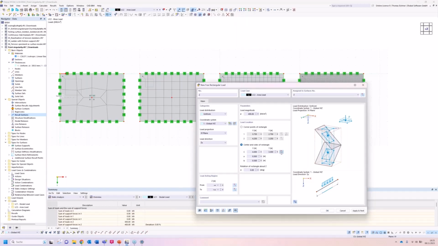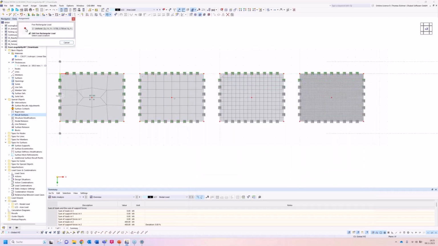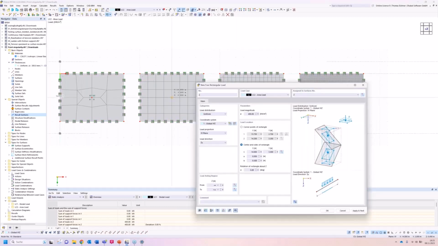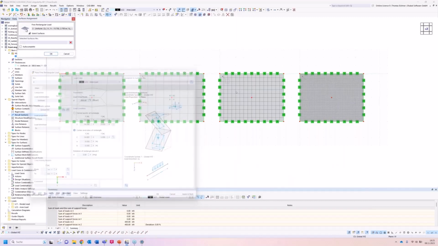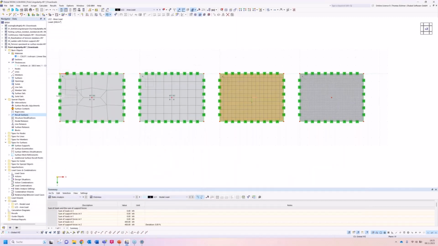Then we can select our new middle point, so this one. And then we can click Apply and Next. That means this area force is made and we stay in the dialog. So we can just go on with the other two surfaces without having to click 2 more times.